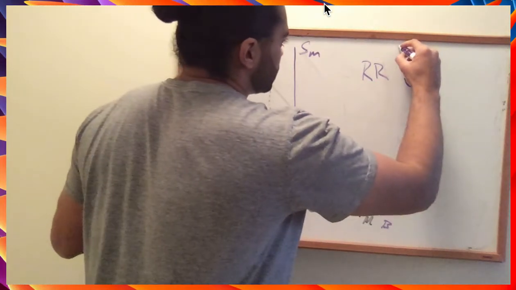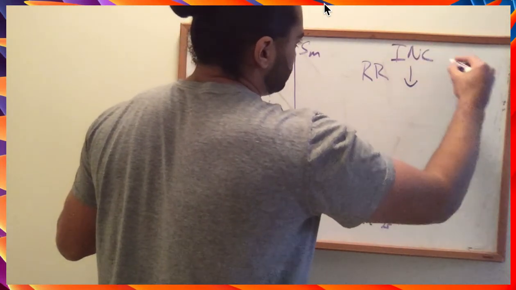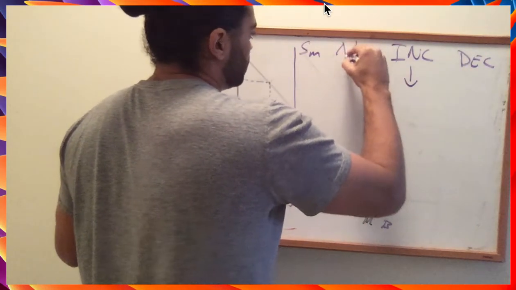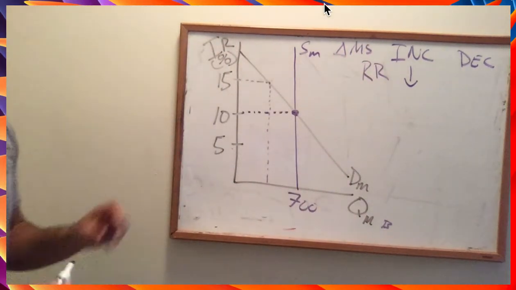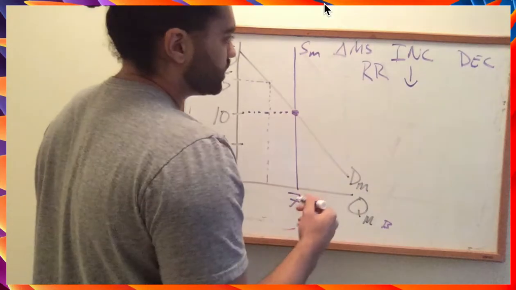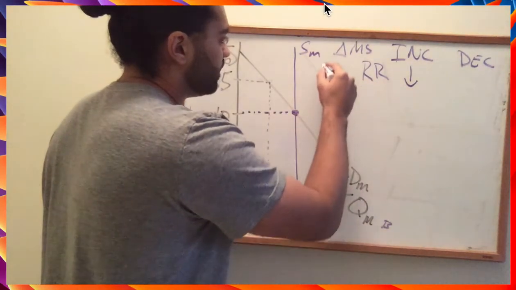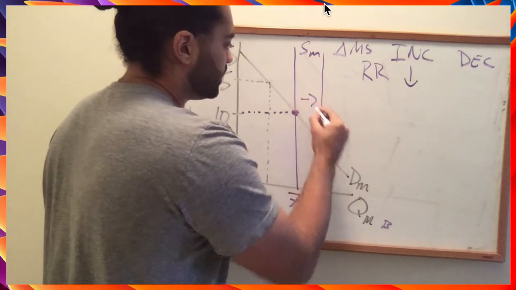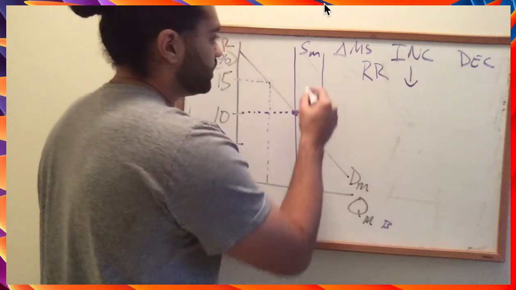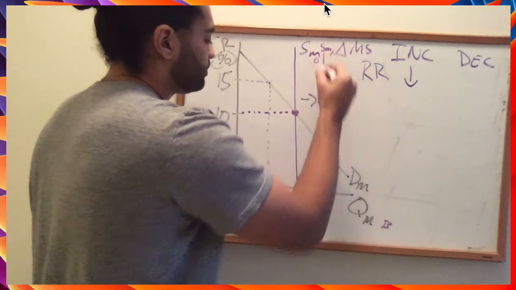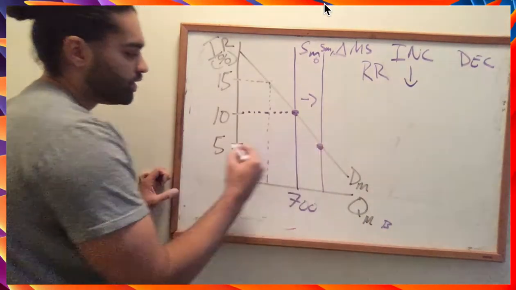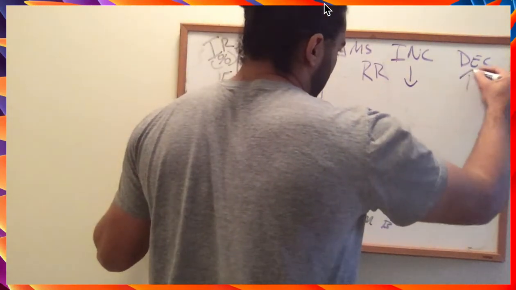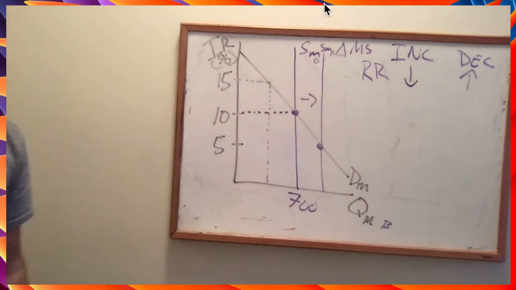So let's just say this is increase and this is decrease. And this is all for money supply. So delta money supply is the change in money supply. So if I want to increase money supply, I decrease our reserve requirement. Now, if I were to decrease this, what would happen is our curve is going to shift to the right. Now our new equilibrium point is here. So our interest rate is falling. So there's different effects of this. Now we're just going to do the opposite for the other. If I wanted to decrease money supply, I would increase our reserve requirement.